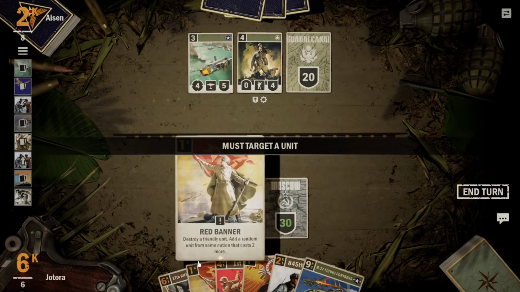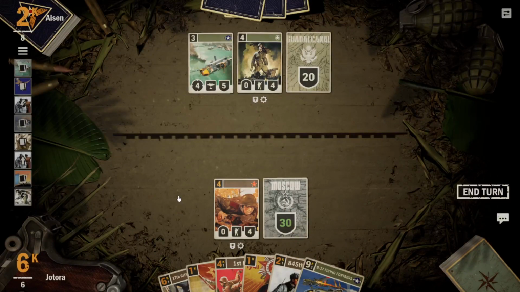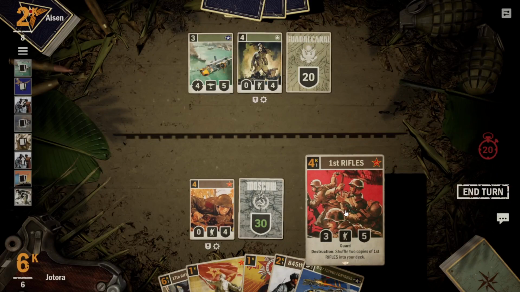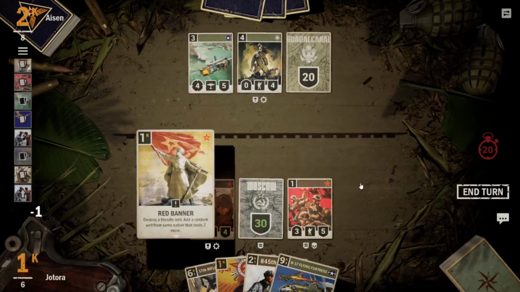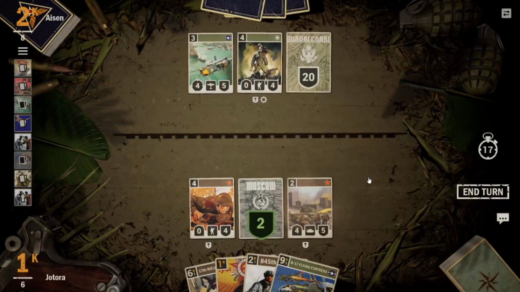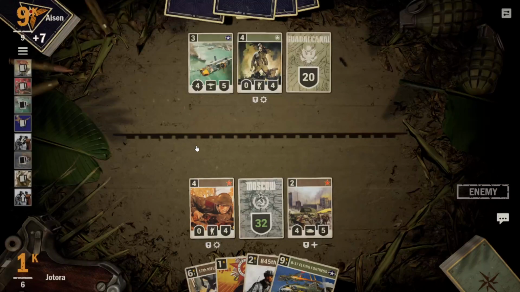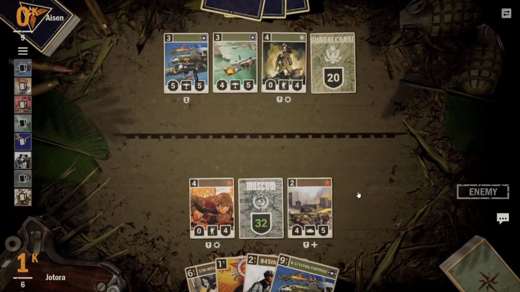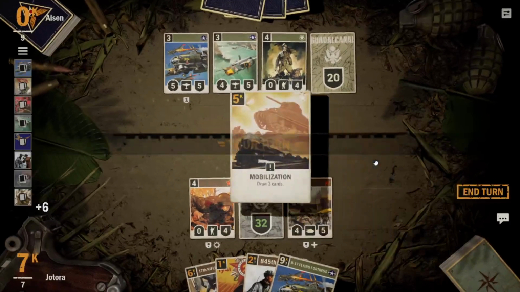I don't want to ping that yet, because if we draw an Avenger... Oh wait, I can't play this yet anyway. That could be okay. It's probably just going to die to a second Avenger, but at least then we know he's Avengerless. Going for the 50-50. He failed.